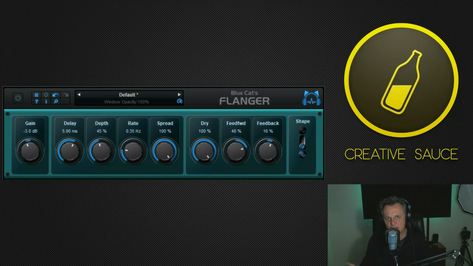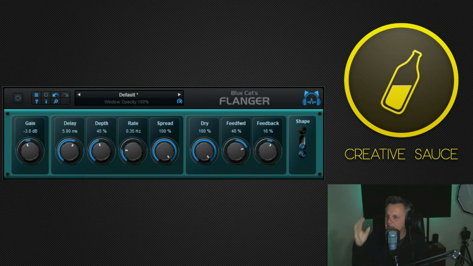So a flanger is a somewhat similar effect and is easily confused, but where a chorus actually makes changes to the pitch, the flanger doesn't. Instead, it just creates copies of the original signal, adds some delay, and changes the amount of delay as you play. So the controls are fairly similar to those of the chorus with this plugin.